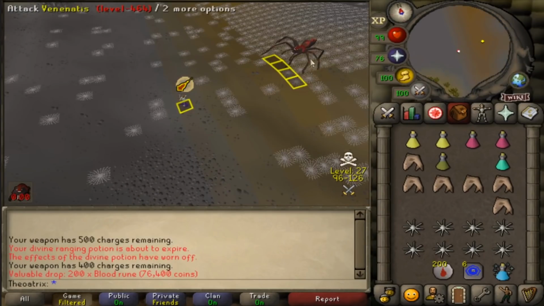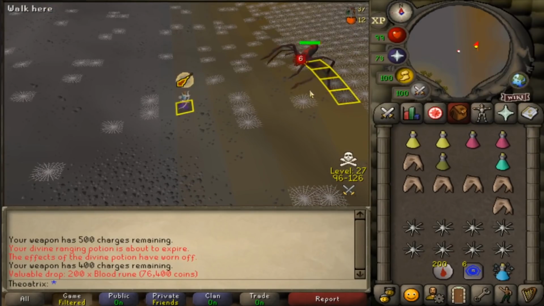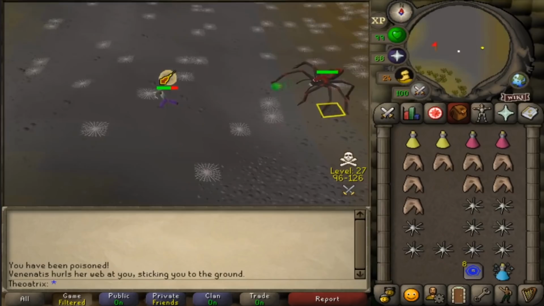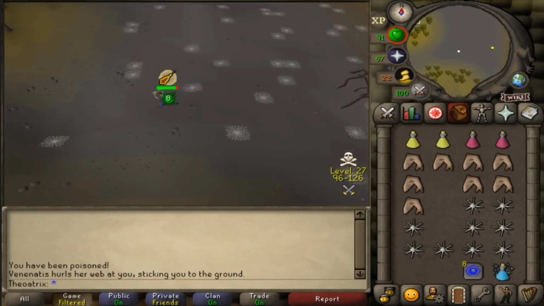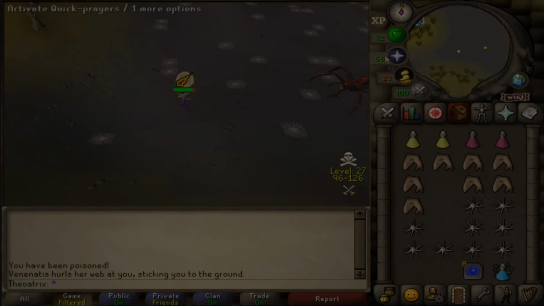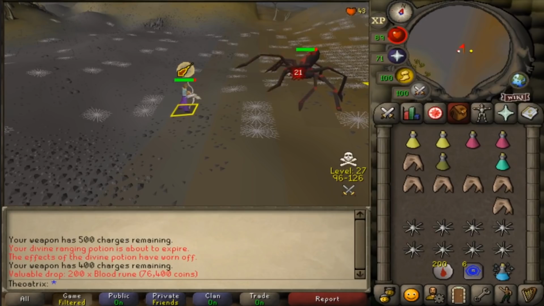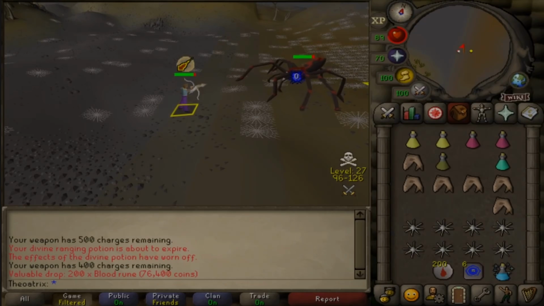It can take a bit of getting used to the timing for this one to work, so in the cases that you mess up and Venenatis is attacking you, all you need to do is run west out of her range and then go back and try again. The good thing about this safe spot is it's under level 30 wilderness, so if a PKer comes along, you can really quickly teleport out if you're focused enough.